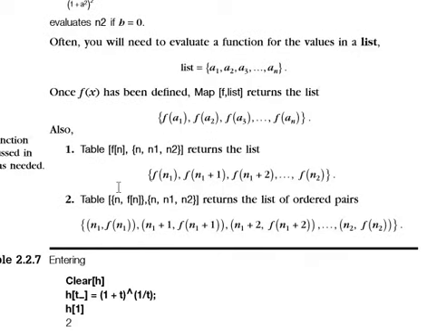there is the Table feature. f of n, and n goes from n1 to n2, returns a list. Here we watch a few examples about these tables.